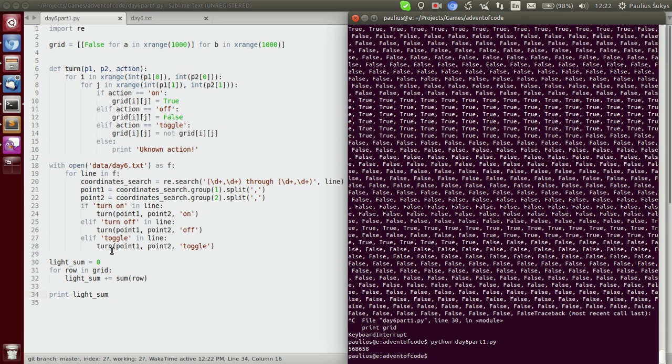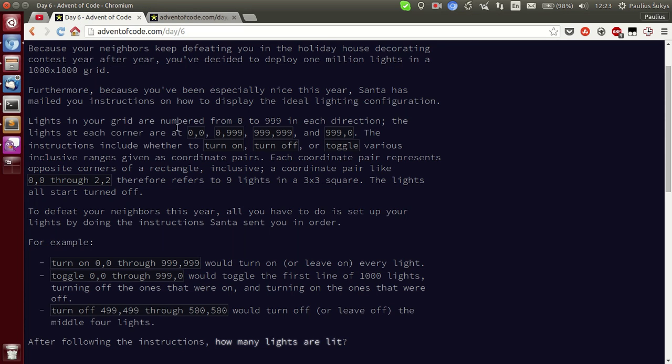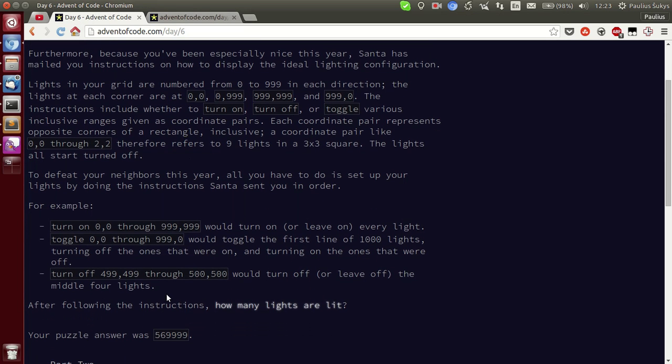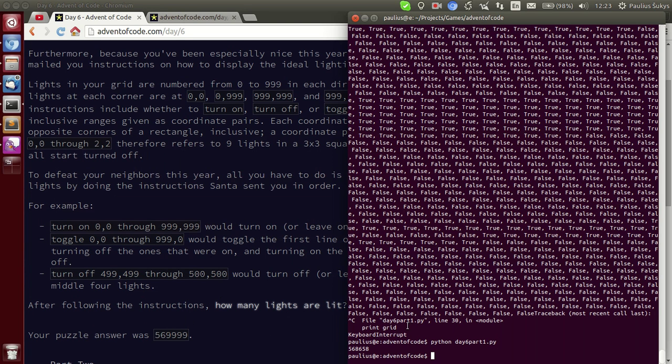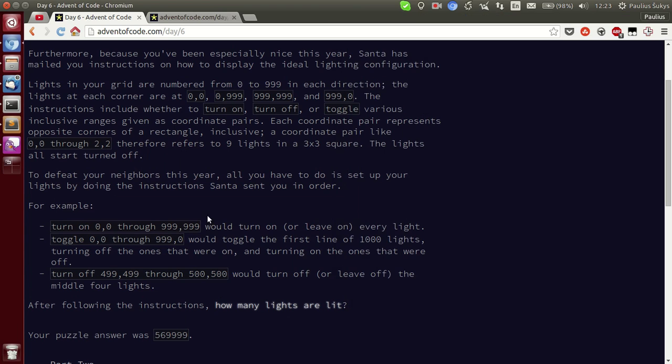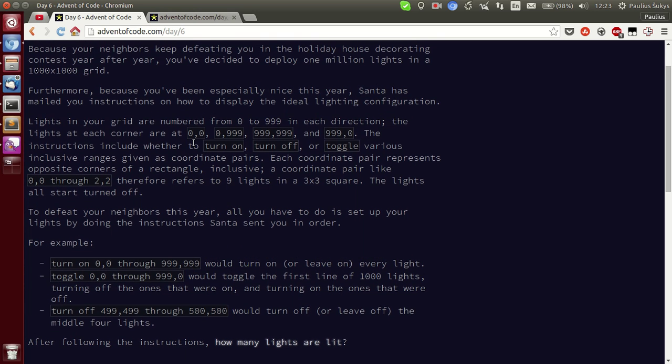Takes some time. And there's 5, 6, 8, 6, 5, 8. Let's see the results. Okay, 5, 6, 8. And that's apparently the wrong answer. I wonder why. Is there some kind of edge cases for this? Would toggle the first line of 1,000 lines?